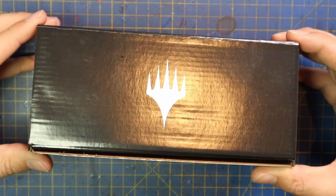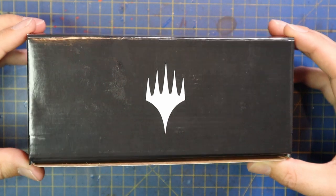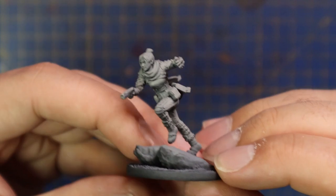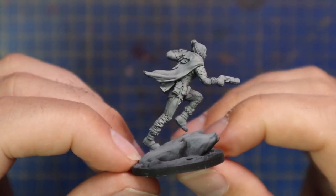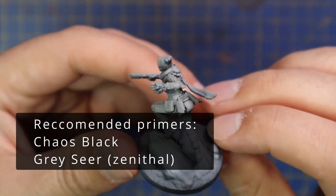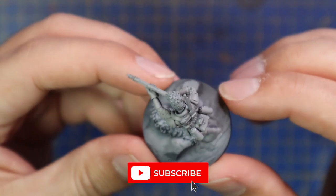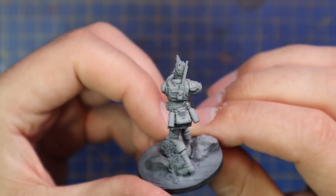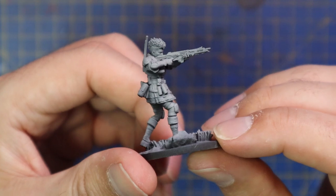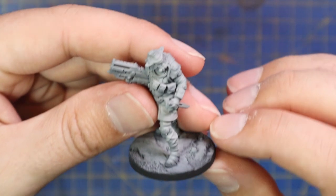So when this box did arrive I wasn't really sure what to expect, and when I cracked it open and seen that they had provided all four of the main game miniatures coming with the box set — and not only that, they had also cleaned them up, assembled them, and sprayed them including a zenithal for me so I could get straight into painting — I thought that was a really nice touch. Really took a little bit of work off my plate, and I guess it just shows them in a really good light straight away. As soon as I opened the box I was immediately like wow, look at these — really makes a difference when you go from 28-32mm miniatures up to 40mm, the extra detail you can get into a miniature.